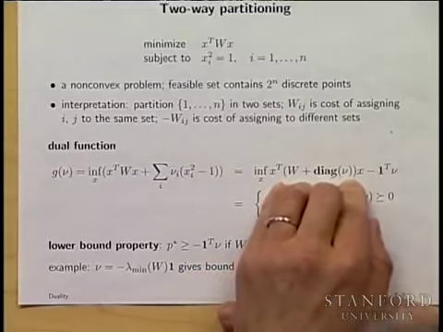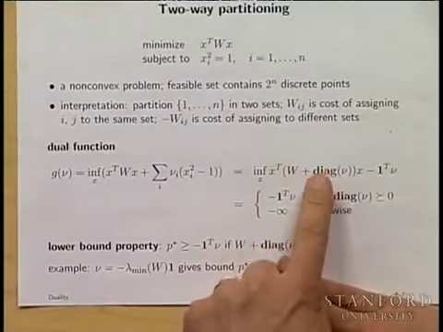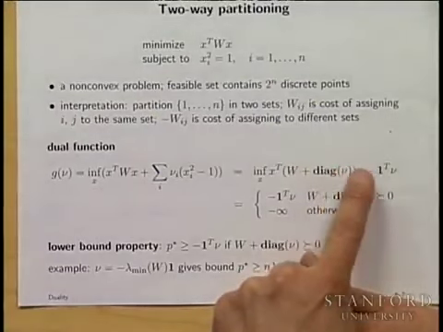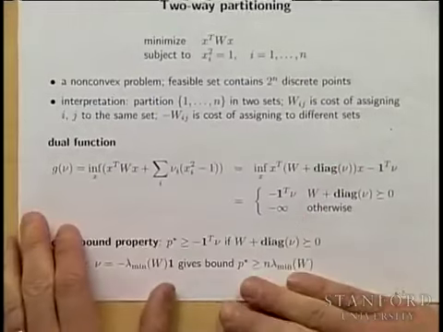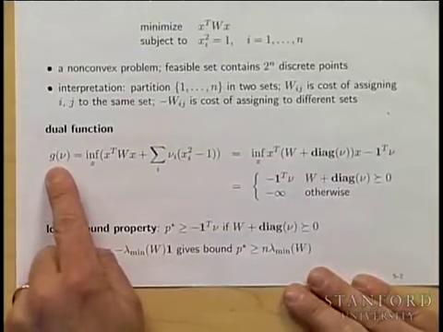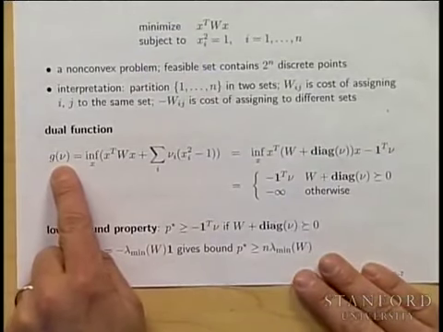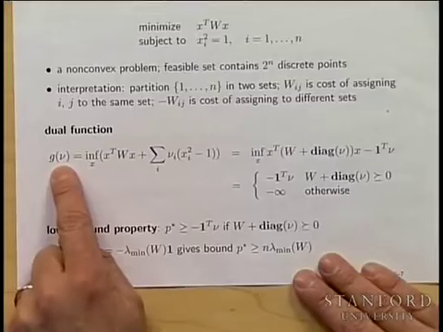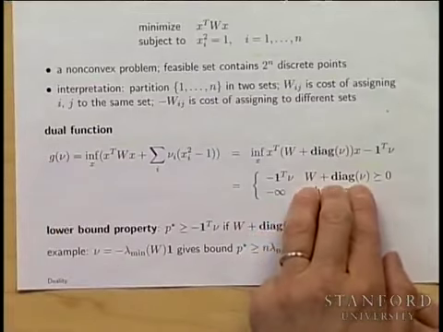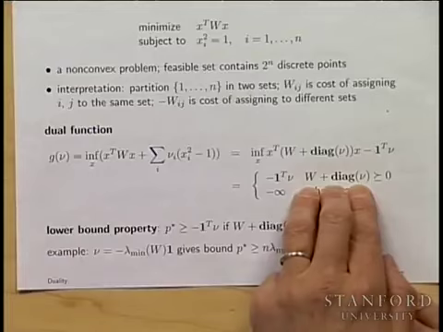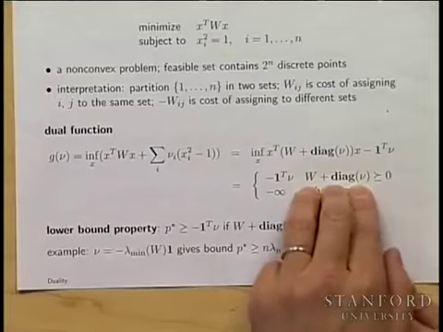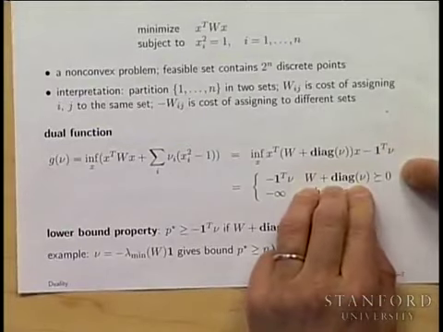But anyway, this is good. The simple case works here. So this is really simple. If this matrix W plus diag of nu is positive semi-definite, then the optimal x here is 0, and you just get this. This is called dual feasible, that's when g is bigger than minus infinity, and it is actually given by this. That's a linear matrix inequality in nu. It's a very famous one. It describes a convex set.